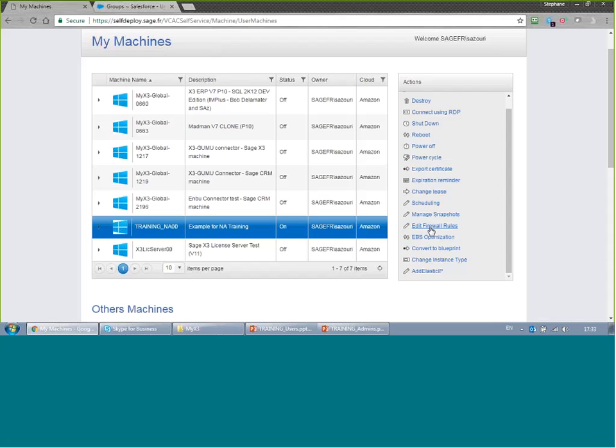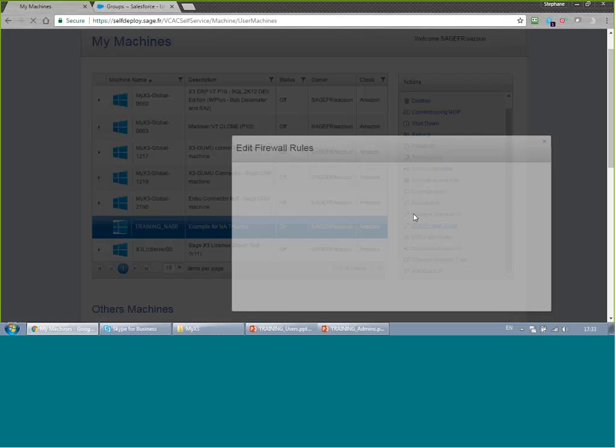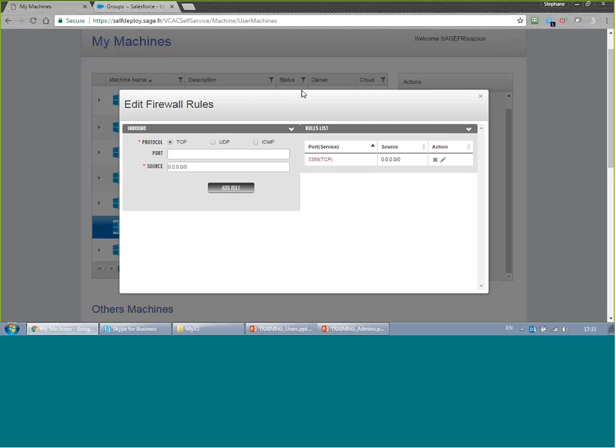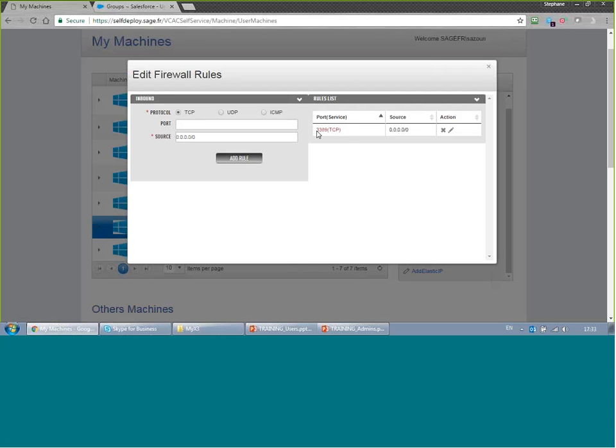And this is where you go, edit firewall rules, click, and it'll show you that on this machine, the 3389 port, which is the default remote desktop port, terminal services, has been allowed for all addresses. 0.0.0.0 means all IP addresses.